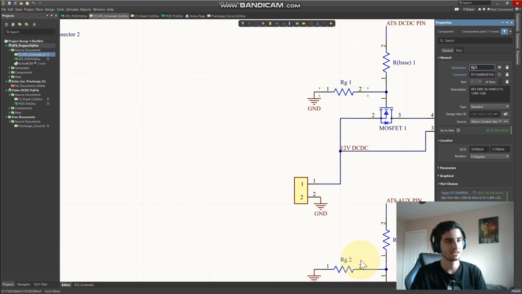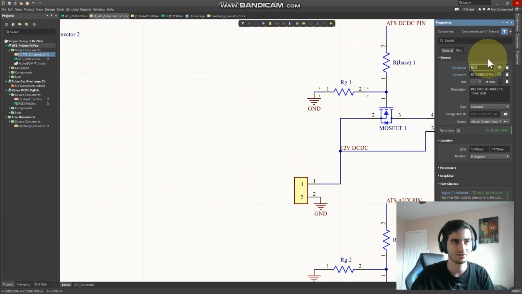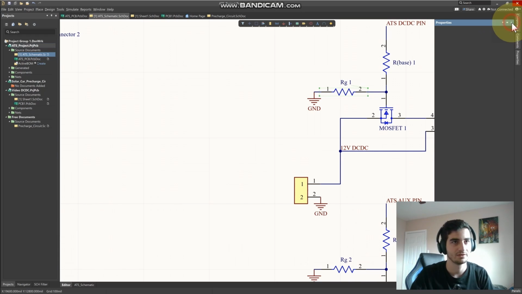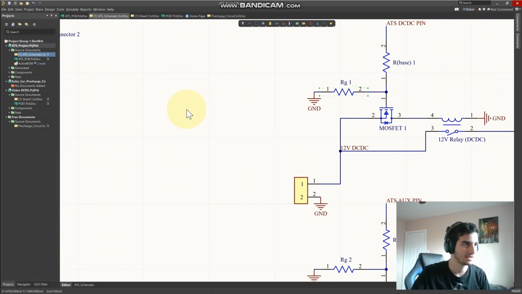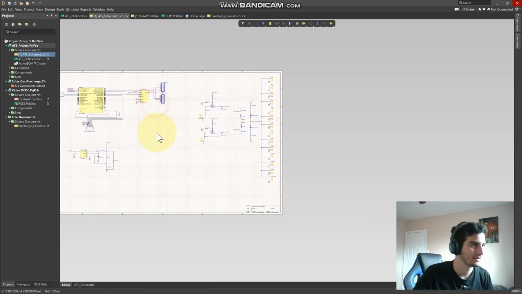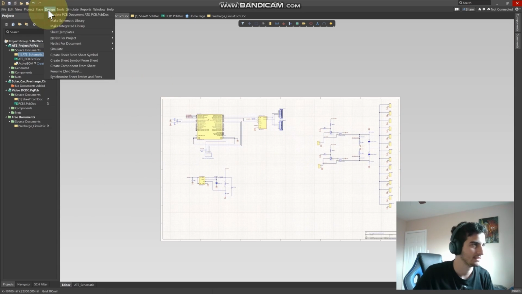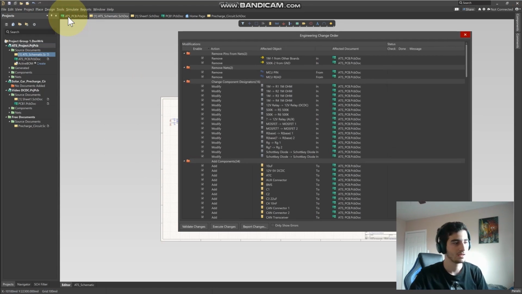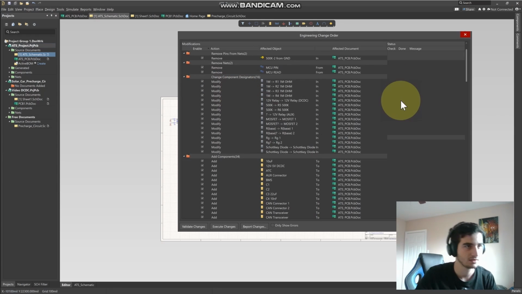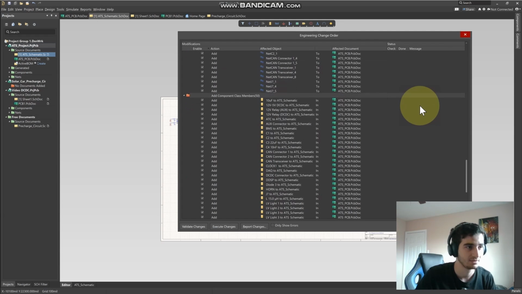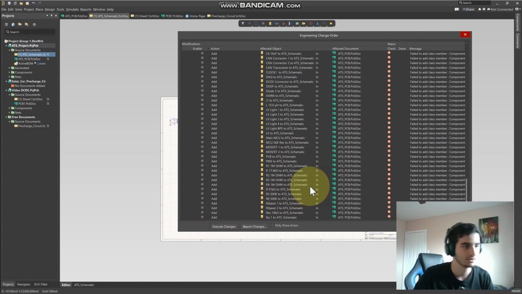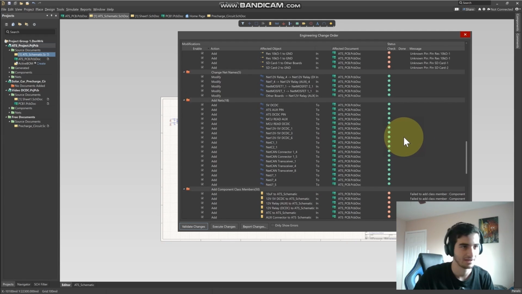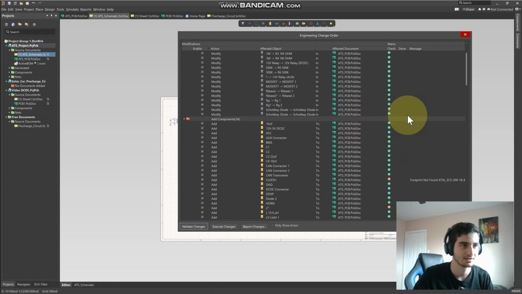The point of the designator is that it's basically the name of the component, and you want this to be unique. If they're not unique, you'll get errors or warnings once you go into the PCB side. So with that being said, let's go to the PCB side. We click on Design, Update PCB. We get a huge list of all the components and everything that needs to happen to the PCB. You click Validate Changes. You get a lot of errors, and a lot of check marks at the same time.